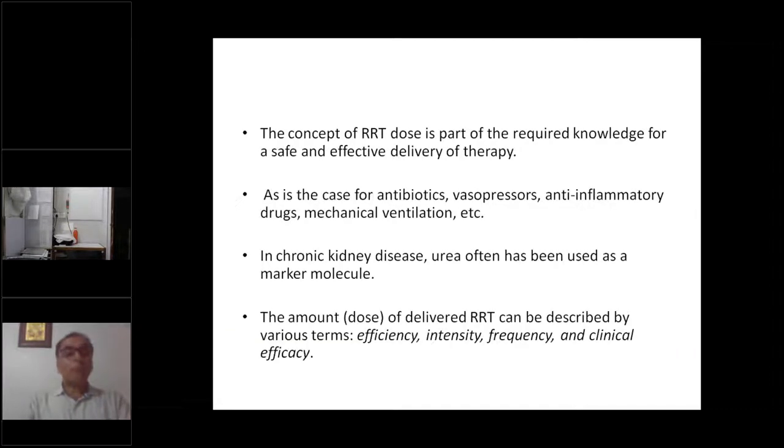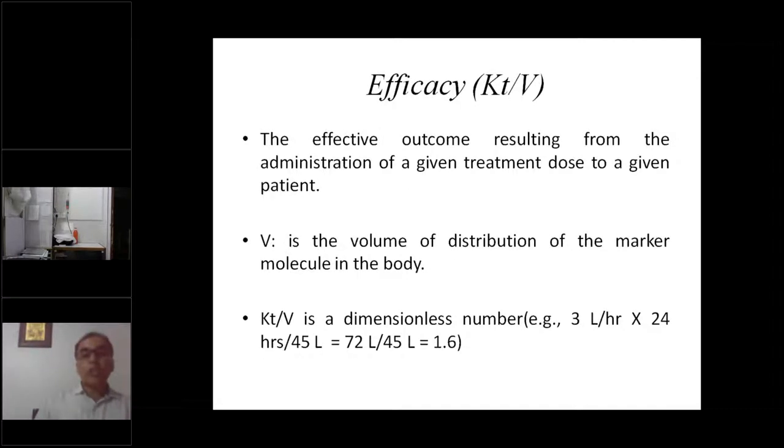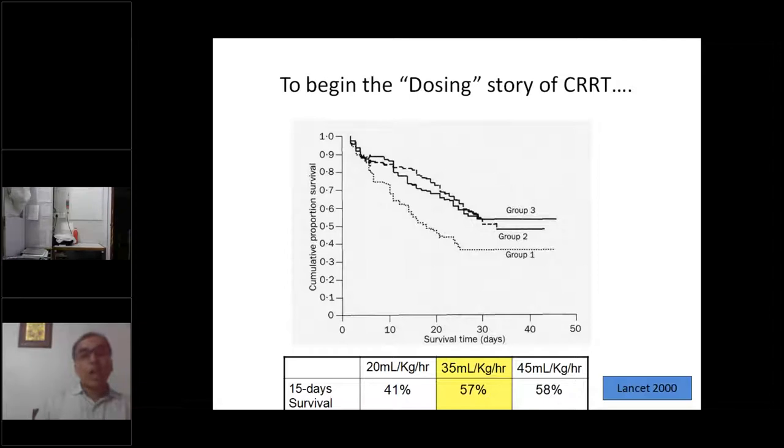Then comes the dose. How much therapy to do? I will not go into detail on this for the constraint of time, but when we talk about dialytic therapy in the form of intermittent or SLED, we talk about Kt/V, which is usually 2.4. But when we talk about CRRT, we talk in terms of effluent dose, which is usually kept around 35 ml per kg per hour. Because it is said the best outcome is when the effluent dose is more than 30 ml per kg per hour.